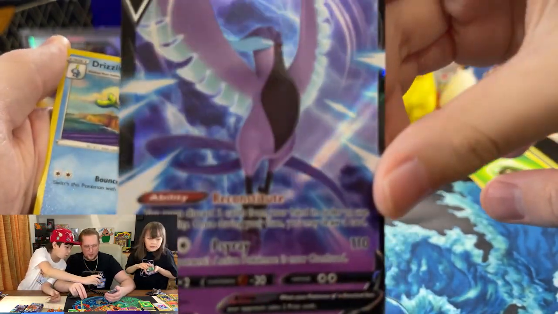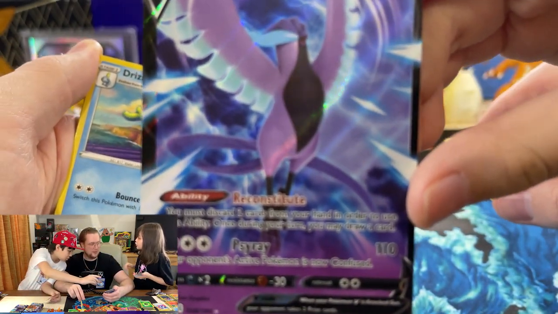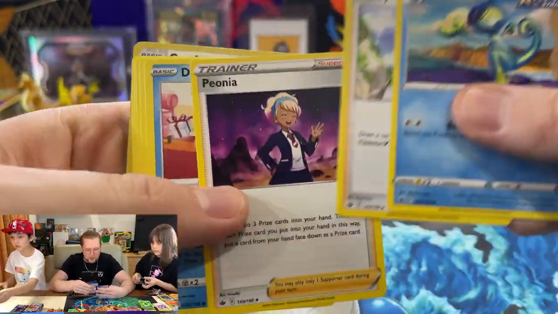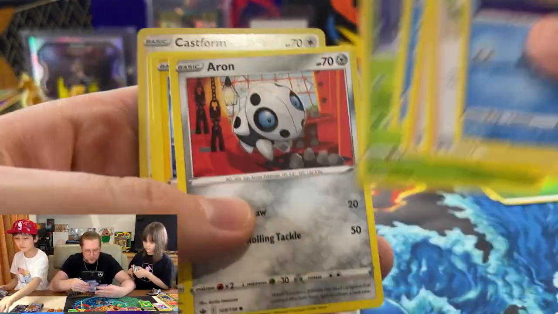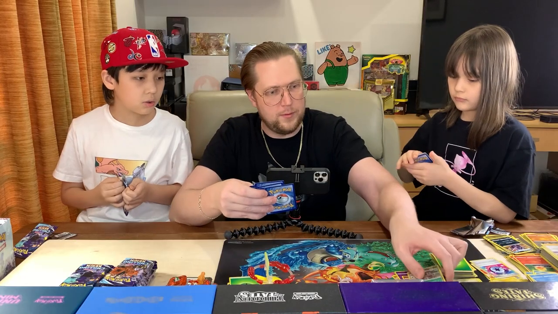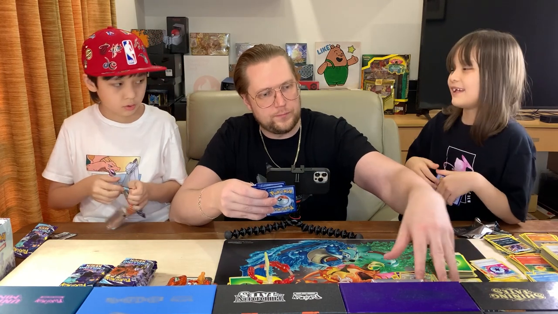Two-tone again! OC. Look at the OC-ness. I got two-tone. Okay. Drizzle, I got this one. Honey, Pionia, Delibird, Dierling, Aaron, Blitzo, Lapras, and Kesporn. There we go.